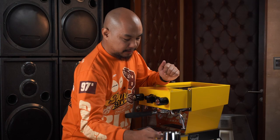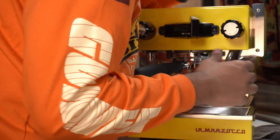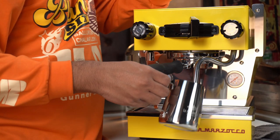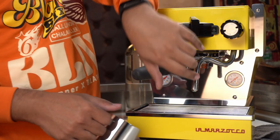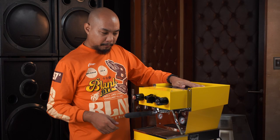That angle will allow you to get your pitcher up in there and see the milk. It remains to be seen through our testing how this shorter travel on the design works. This seems short — we'll see in our actual review. This is just an unboxing. There's also a cup warmer on top.